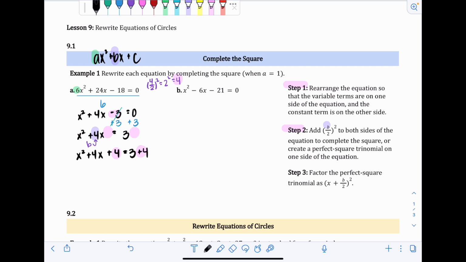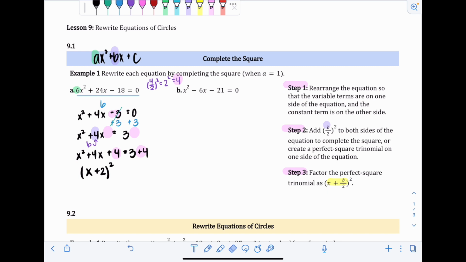And then now we're ready to move on to step 3. So step 3 says factor the perfect square trinomial as x plus b over 2 squared. So there's a couple different ways that we can do this part of the problem. So one is it's always going to factor into this kind of little mini formula, x plus b over 2 squared, so it'll be x. And then b over 2, we have that number up here, it was 4 over 2, and it was just 2 once we simplified 4 divided by 2. So it's like the number that you had before you squared it. So since it was a positive 2, this would be a plus 2. So that's one way of approaching it.